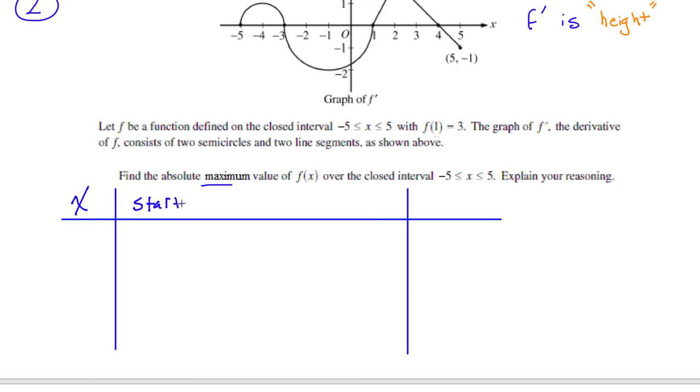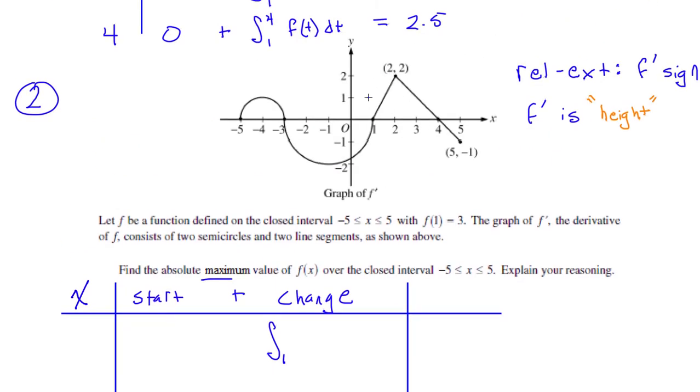Start plus change. Our first integral is going to be the integral from 1 to something because our start time is 1, which means in terms of my graph, I'm starting here. If I go left, I'm going backwards. Everything is now opposite. Below means positive. Above means negative. But now that I'm starting at 1 and going forward, above means positive like before, and below means negative. Everyone is okay with that?